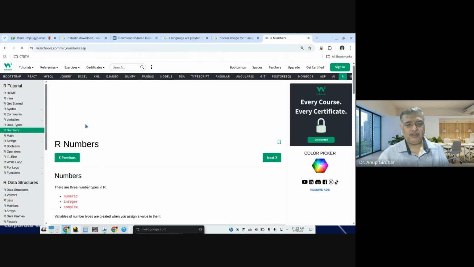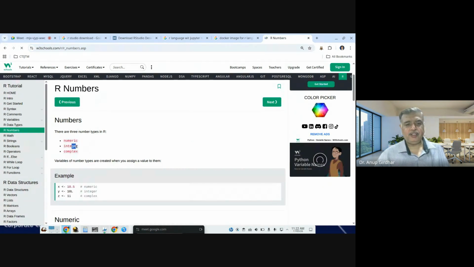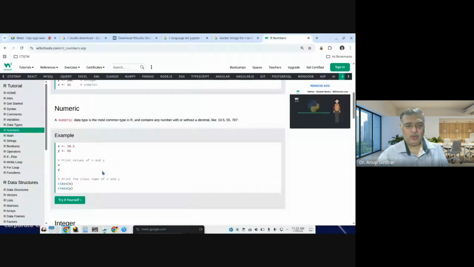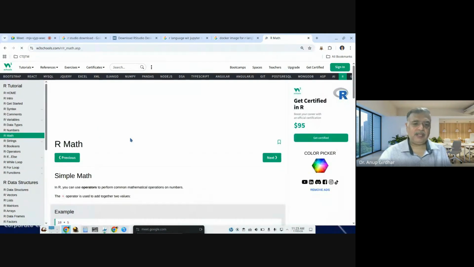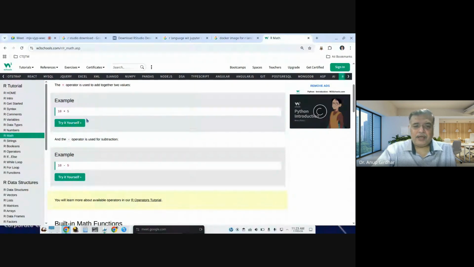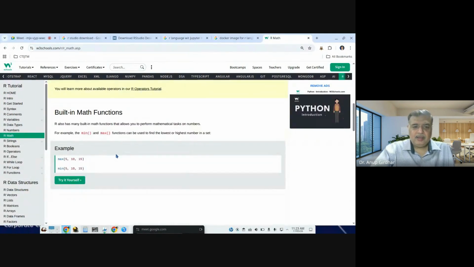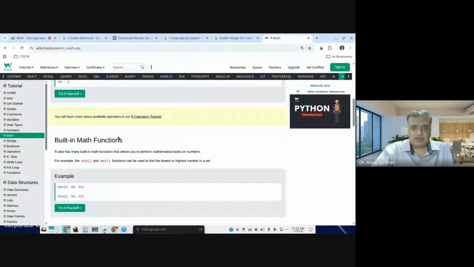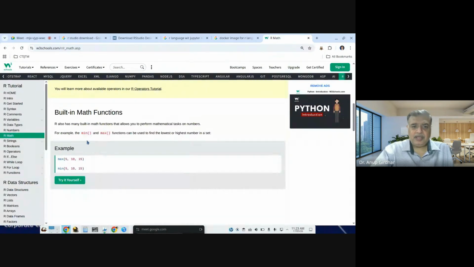All right. So this way, if you start working one by one, you have numbers. Numbers also have three different types: numeric, integer, and complex numbers. You can write, assign, and identify their variables and values. With mathematical terms, all operators are practically possible. You can try these simple operators, and we even have methods called max or min. You separate all your values with commas, and out of that it identifies the maximum or minimum number. So such inbuilt methods are there for maths.